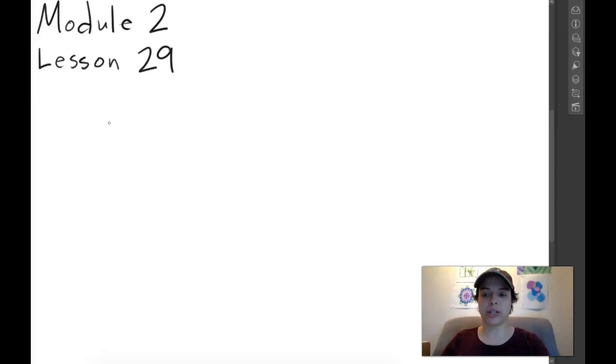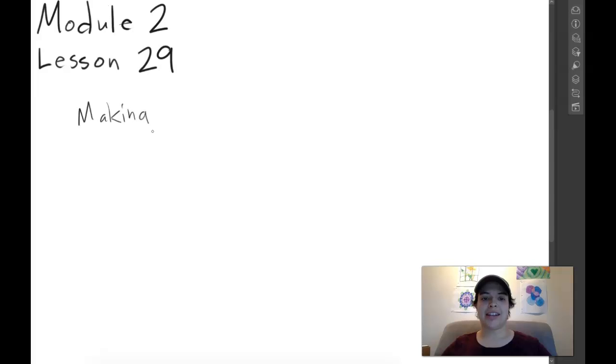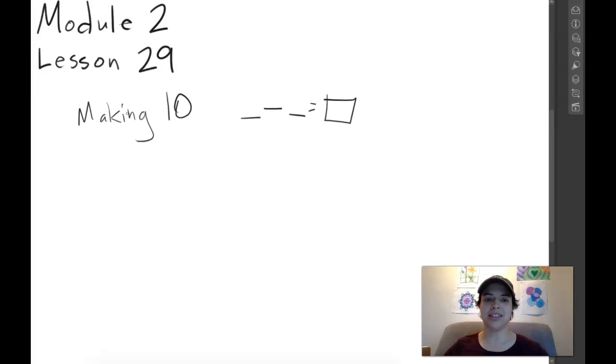And for Lesson 29, we are once again making 10. And today, making 10 is going to help us solve problems that have subtraction in them. So, working with subtraction, and we're going to be making 10. Now, the last time we were doing this, it took 2 steps to first make the 10 to help us do the subtraction. So we're going to be doing that again. Okie doke. All right. Here we go.